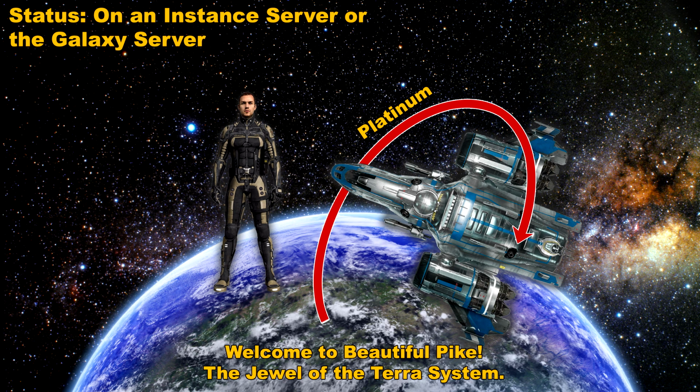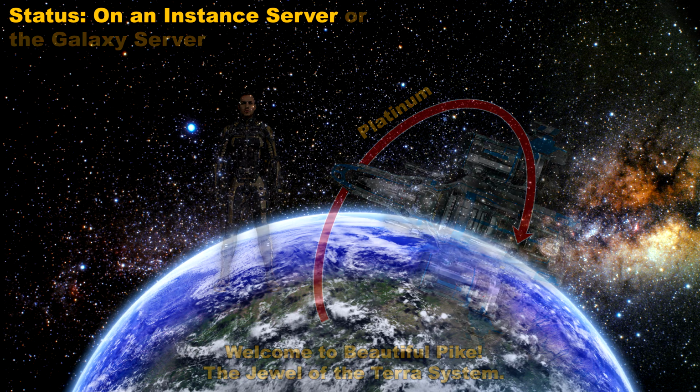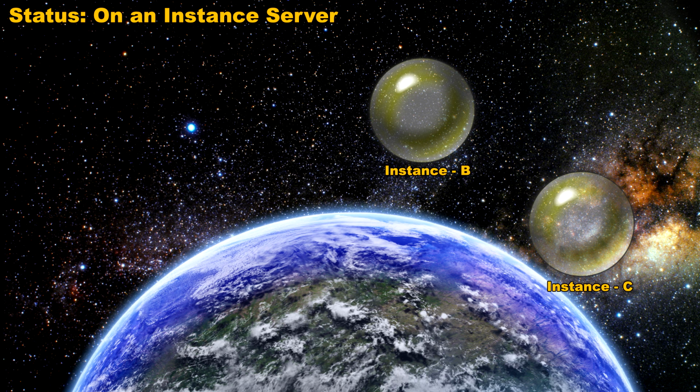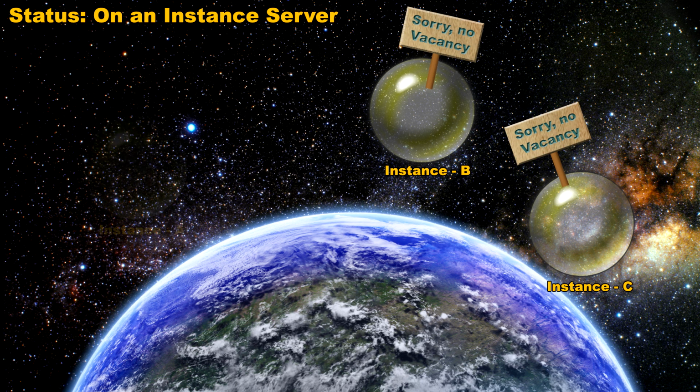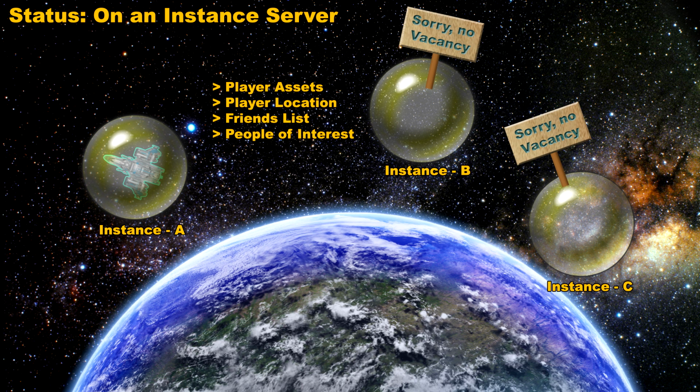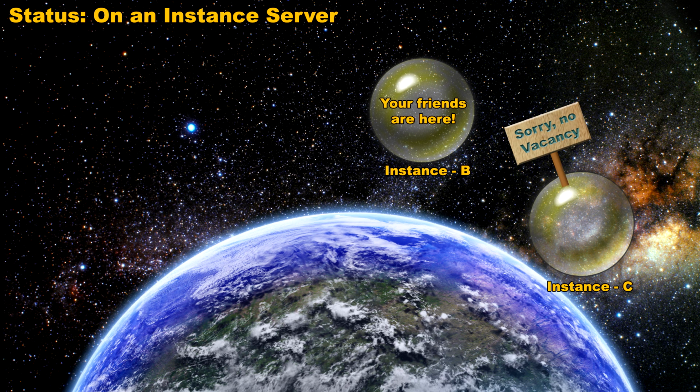So, after buying your cargo and loading into your ship, you launch out into space. Now, if there are other players in orbit around Pike, an instance would have already been created for them. However, if that instance is full, a new one will be created and you will be placed into that one instead. Now, as mentioned before, the Galaxy server keeps track of who you are aligned with, who your friends are, and which other players you are interested in. So, if one of the instances above the planet contains any of these players, a reserved slot for you will be created within that instance, and then you will be placed into that instance.